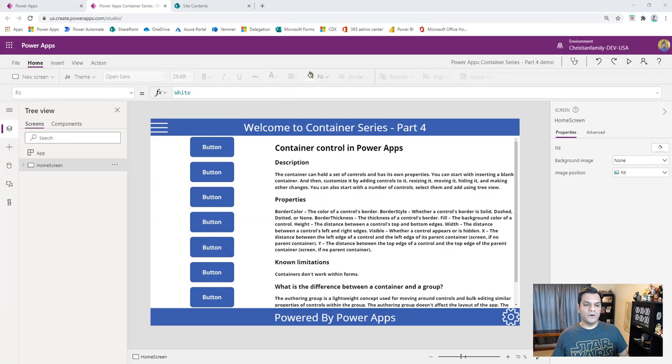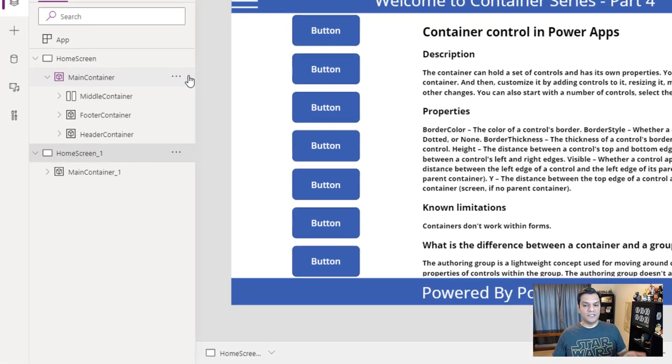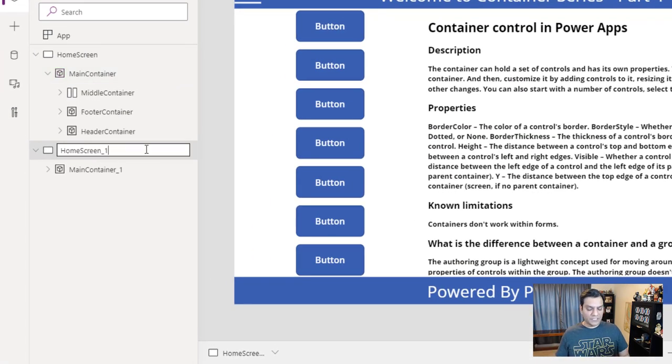So let's go ahead and start with our screen. Since this home screen already has a bunch of predefined things, specifically the main container, the footer, and the header, I'm going to duplicate this one. I'll call this for now the view screen, and I'm going to make an adjustment in the view screen, and I'll duplicate that as well. So that's why it's very important that you start over here.